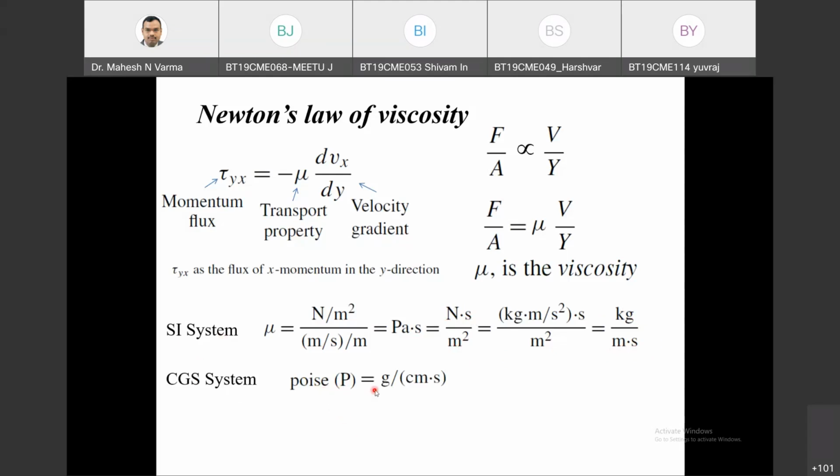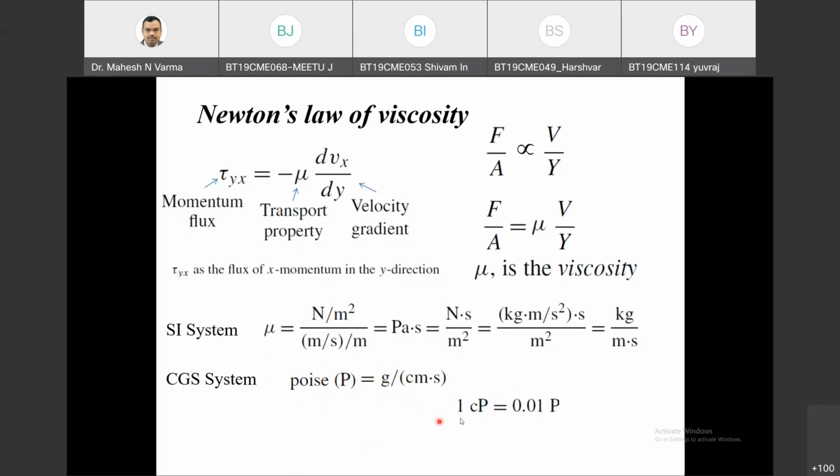And poise is nothing but a gram per centimeter second. Poise is the name of the scientist who defined this. Why they have taken this as poise and that as Newton has nothing to do with the physics of the problem. Poise can be the name of one scientist who used this unit first and defined it as a poise, and Newton used his unit as a Newton. So that's all. Gram per centimeter second is not an MKS or SI unit. Poise is the CGS unit.